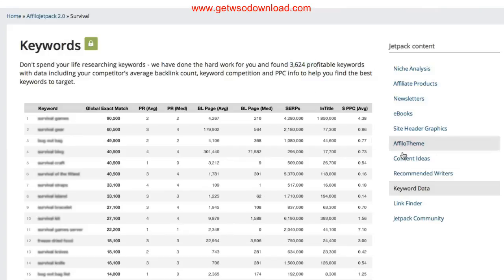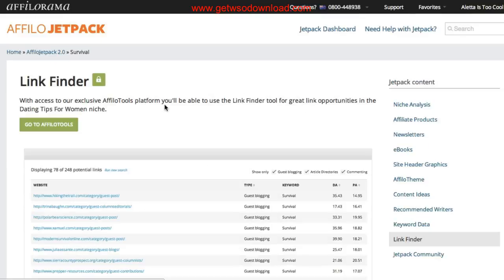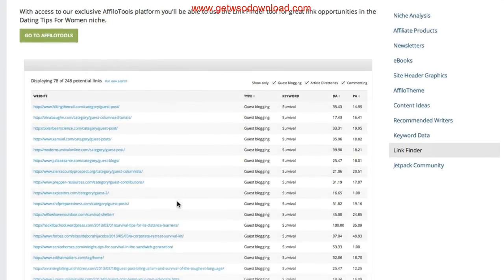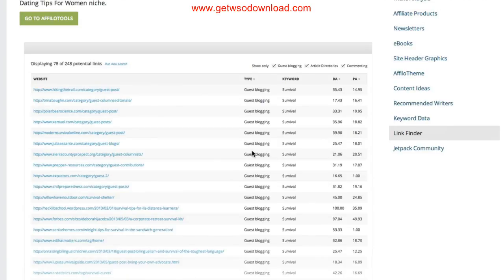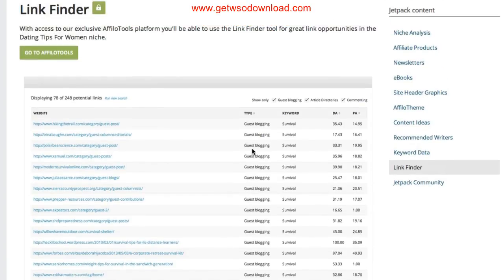Another tool that's really handy is if you click on Link Finder. Link Finder is probably one of the most useful tools in Affilitools. It's extremely powerful. What it does is it finds you websites that seem to be open to exchanging links with other websites, whether that's through guest blogging or article submission, or they have a recommended resources section or something like that.